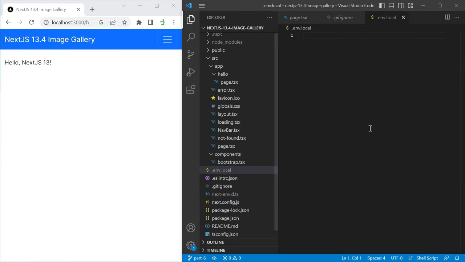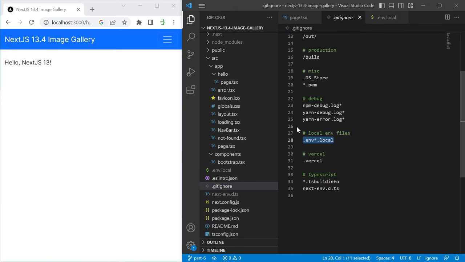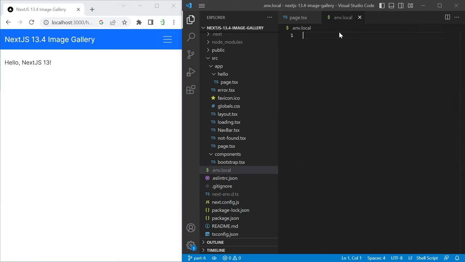.env.local. Now, why do we use env.local and not .env? In Next.js, you usually use the normal env file for some kind of common configuration, and you put your secrets into the env.local file. This is why env.local is in gitignore by default, but the normal env file isn't. But of course, if you prefer a normal env file without a local appended to it, you can also set this up and add it to the gitignore. But here we just use the env.local file.